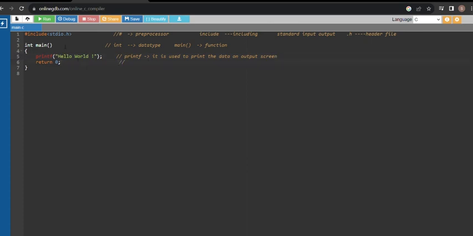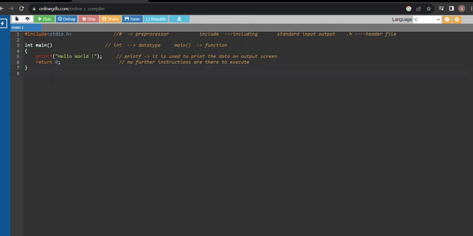As our function contains the integer data type, here we are going to return the 0 value, or any integer value we are going to return over here. So the compiler will get to know that here we need to stop, no further instructions are there to execute. Okay, and then the closing curly bracket.